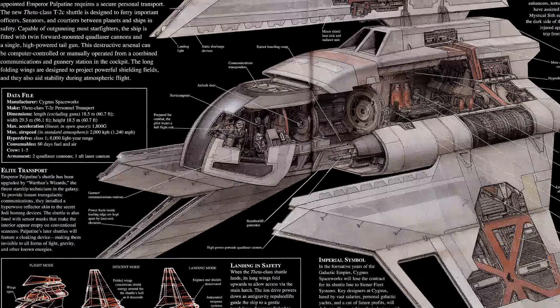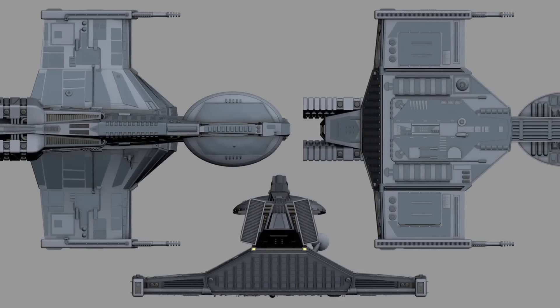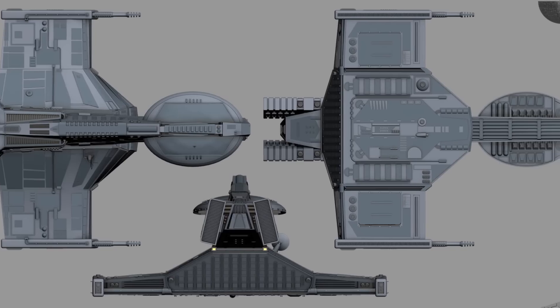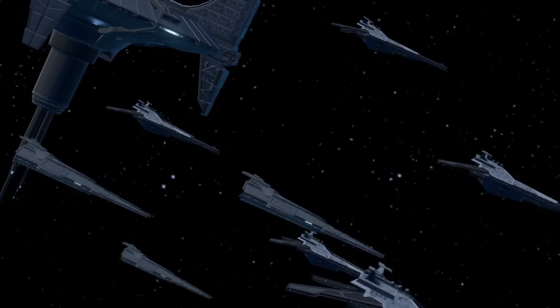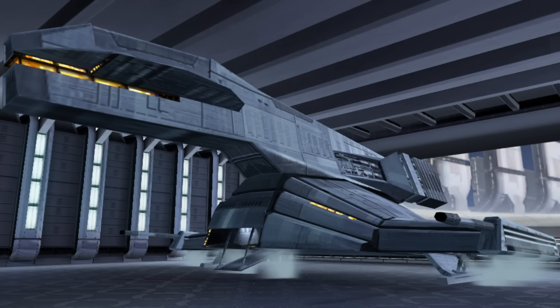I don't critique things like the Theta-class despite Palpatine really only accommodating him, but that's because the Theta-class was designed to be a highly secure shuttle, purpose-made for the most elite of passengers and their close guards. Even then it could still hold 16 passengers, 50 tons of cargo, and had a class 1 hyperdrive and a 2,000 kilometer per hour top speed. That is why the Herald-class is an excellent lesson on why specialization is so important. The Sith Empire knows how to make great ships, but modifying this light freighter to work as a shuttle is something I would consider a failure. Even our comfy dignitary shuttle explanation may not fully redeem it.